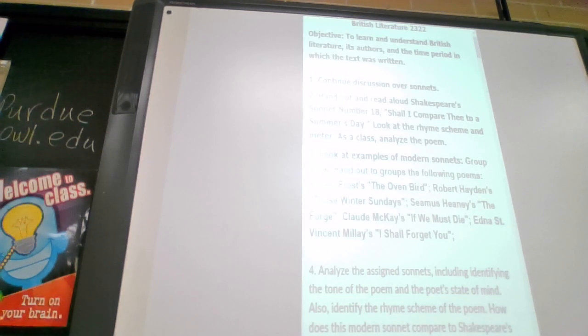He also sticks true to the first line of his poem always posing some type of statement or a question. So in this case, we see, "Shall I compare thee to a summer's day?" That's the question. Then he uses the rest of the first quatrain and the second quatrain, mulling over the question or the statement that he's made in the first line. It's like he's mulling things over, trying to prove his statement.